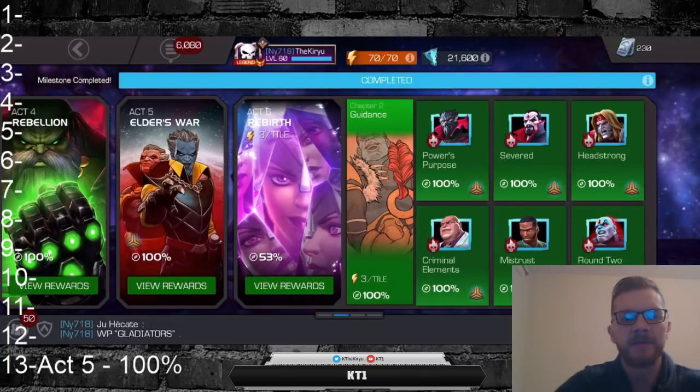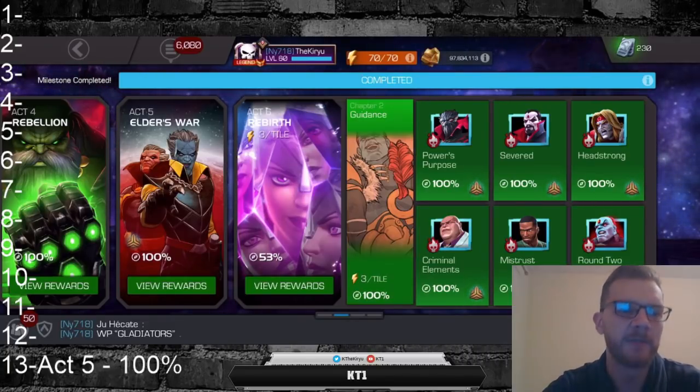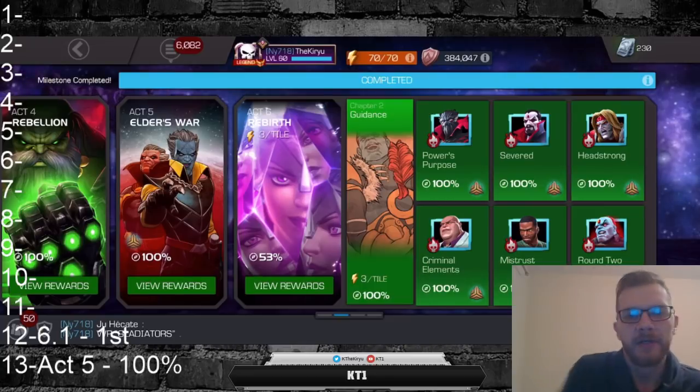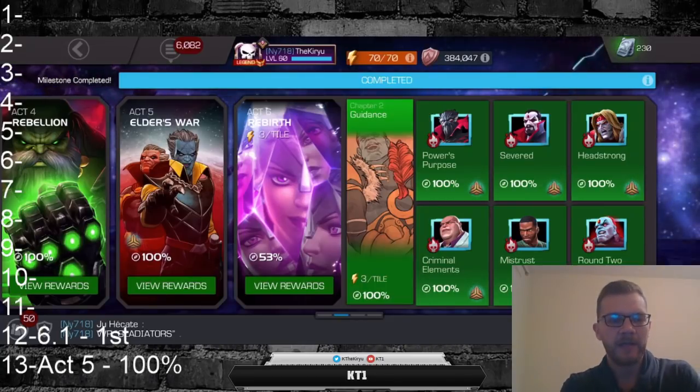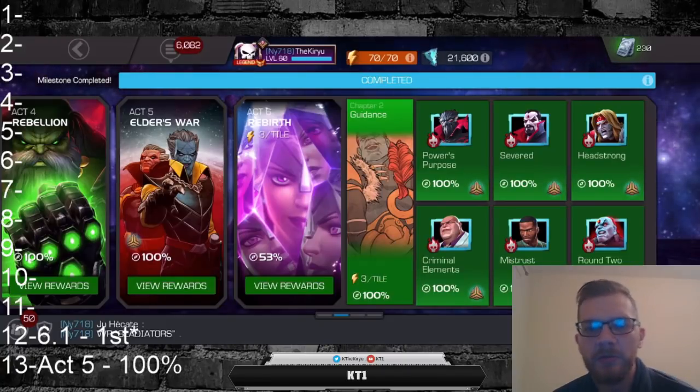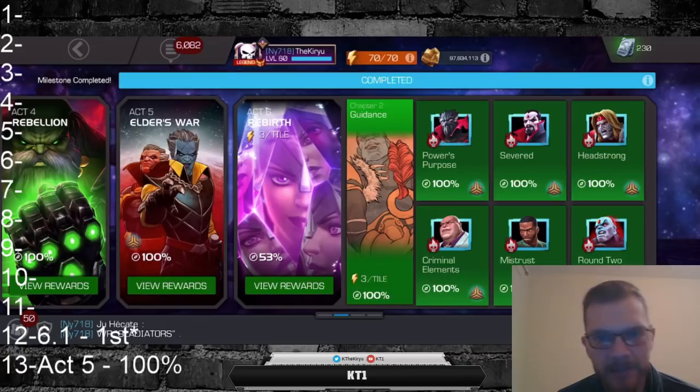Now, first things first, straight after Act 5 100%, I urge everybody to do 6.1 first clear. This also comes with a condition, and I'm going to put a star next to it: that condition is if you have a decently ranked up bleed immune champion.